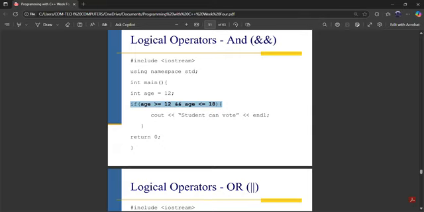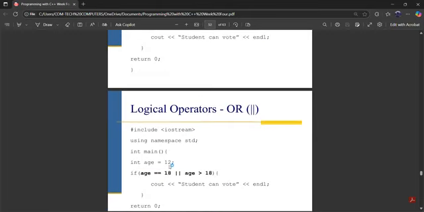It's kind of a comparison and also a kind of interval. We've given an interval for the age: greater than or equal to 12, less than or equal to 18. So any age that falls within this range, that's the power of the logical operators.